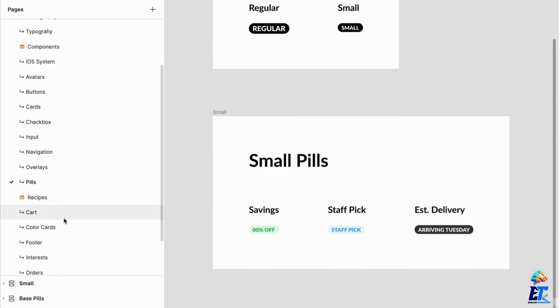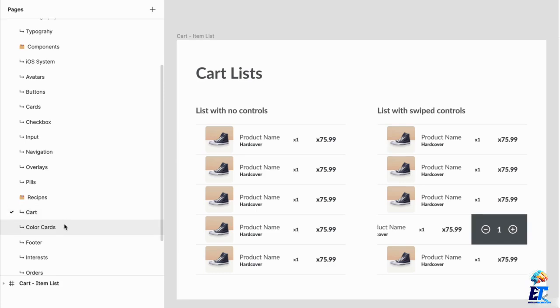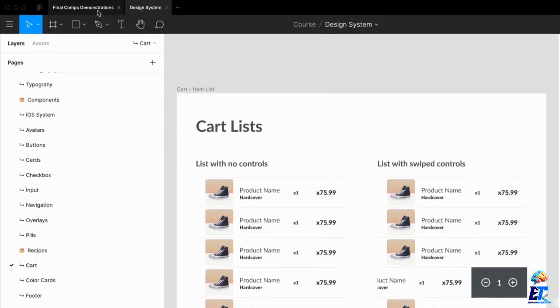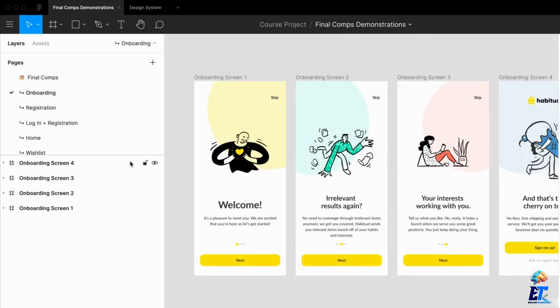Now, as I said before, design systems are always changing. We are constantly iterating on them, but they give us a great way to have a bunch of components in one place that you can update and have it update through the rest of your application. So this is my current iteration of the design system for Habitual. And what I've created here are a bunch of recipes like I've showed you. And now I want to show you what it looks like when we actually start bringing it together.